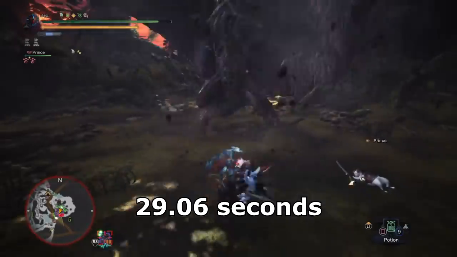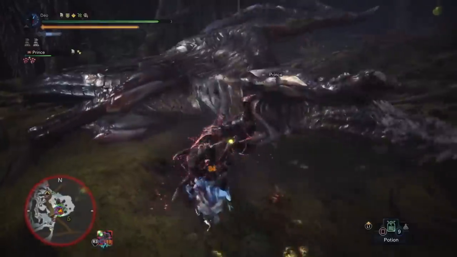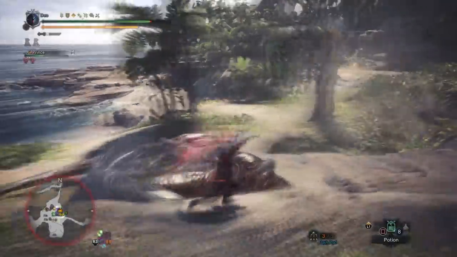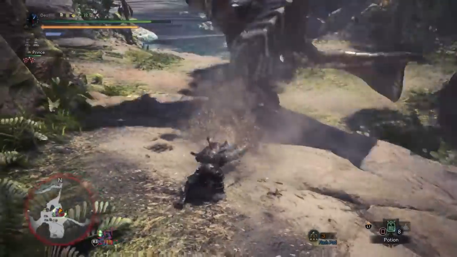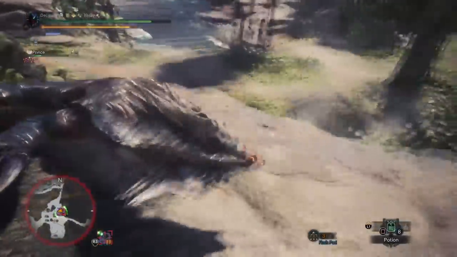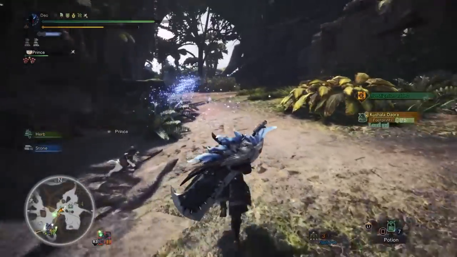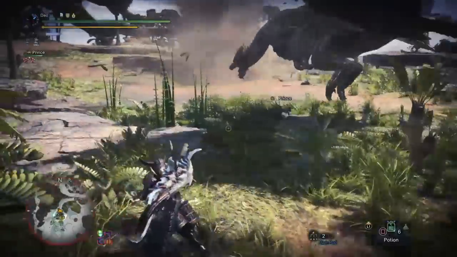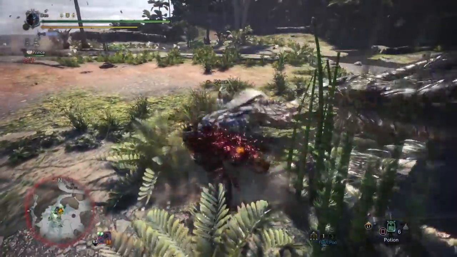This was 29.06 seconds after the last knockdown. Confusion level continues to rise. Knockdowns back to back. Starting to think this is not a tempered Kushala. It is just a regular Kushala with purple glow painted on, just like my thumbnail. This is where the flash pod scumming happens, and nothing significant is worth mentioning after this, so montage time.